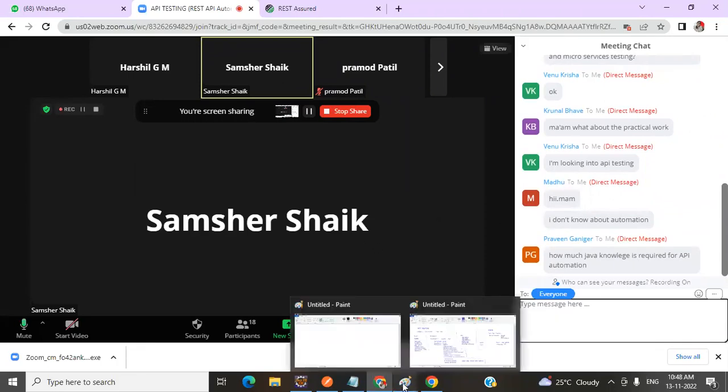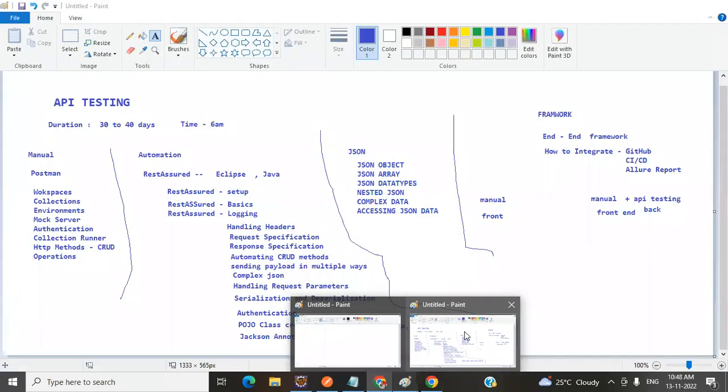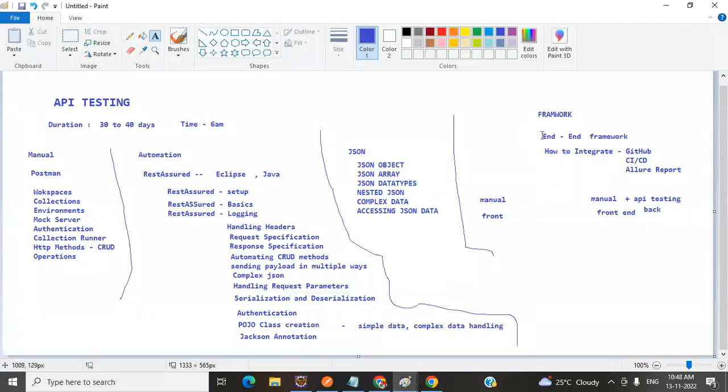No, we are covering the complete end-to-end scenario in this. It will be helpful for you in real time. Here we will take some dummy APIs and create an end-to-end framework. The same thing you can start creating for your real APIs. If you have APIs in your project, try to adopt the same framework structure. That's it.